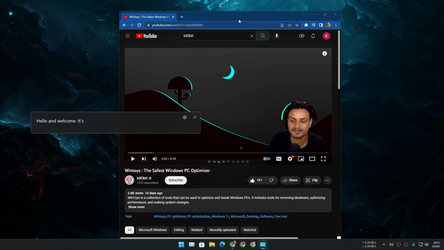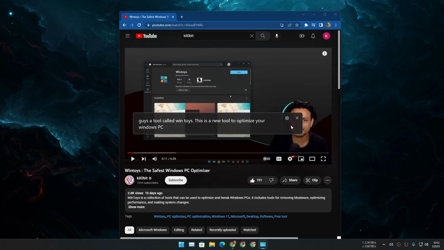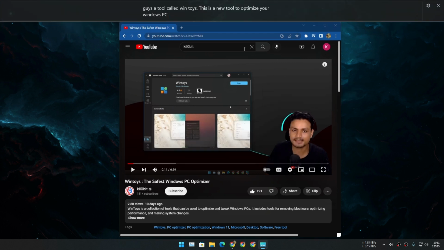So if you watch any video or audio and you want to transcribe or just want to have captions, simply open the captions in Windows and play any audio or video that you want to watch or listen to, and you'll have this caption generated for you. You can also change the theme and the position of the live caption. So it's a really cool tool if you love captions.